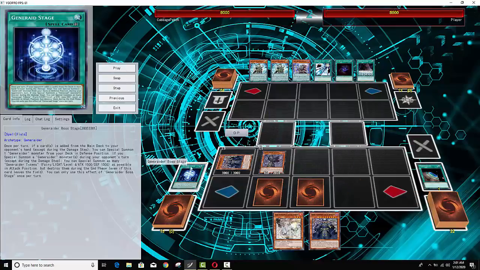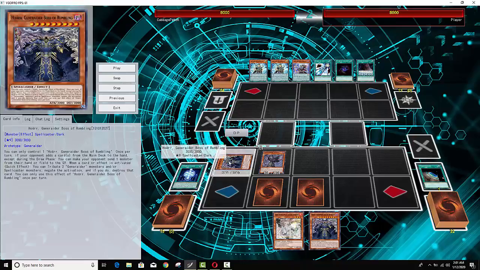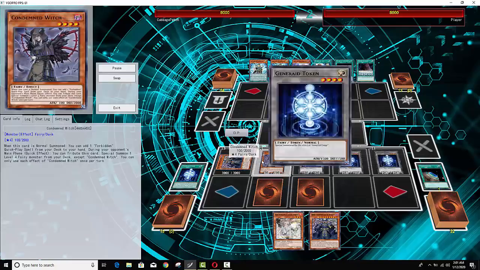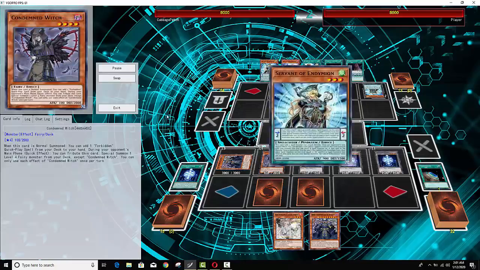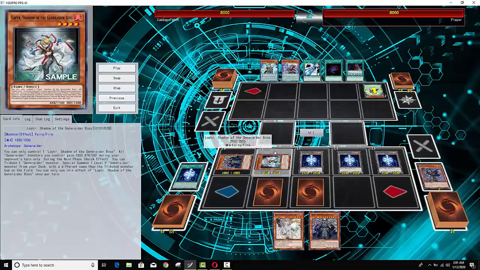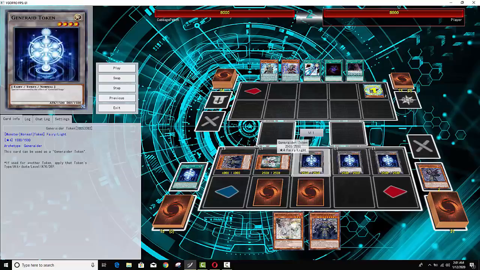So you can see right here, he activated the Generator Stage. His opponent drew a card. That means he gets to summon Horror from the deck. And then after his opponent plays a card, he'll be able to use the Condemned Witch, excuse me. He'll be able to tribute her and then get Lopter, and then Lopter can tribute one of the tokens and get another generator monster.